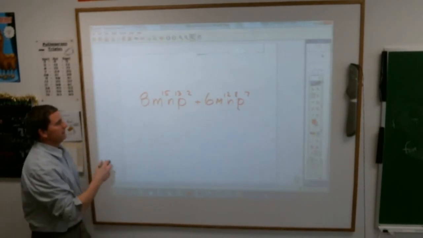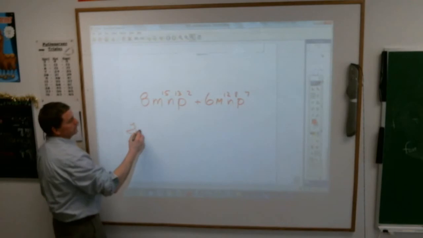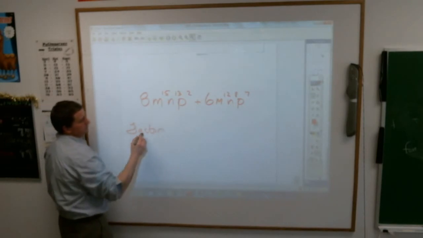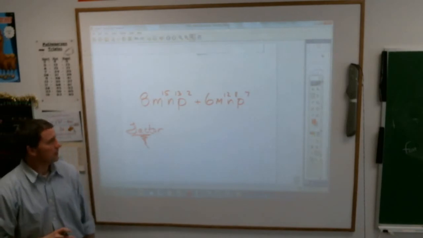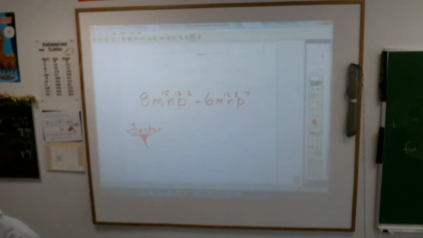Factor. Okay, hold on. Factor. Notice I didn't say give the greatest common factor. That would just be finding the greatest common factor. But it said factor. Have you ever used problems like this besides it? I have on a daily basis. Sometimes I have factored the greatest common factor.